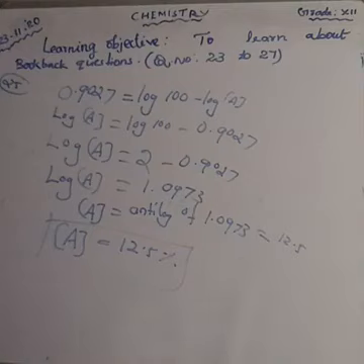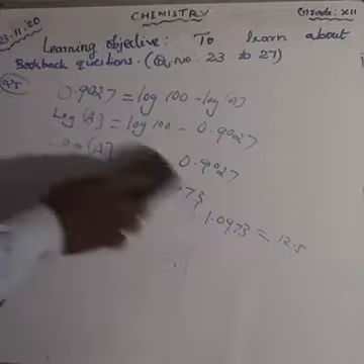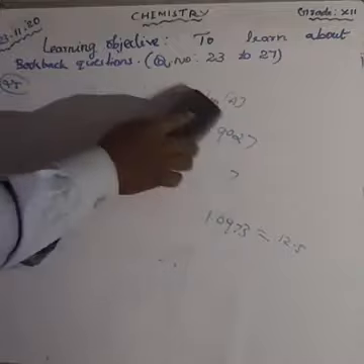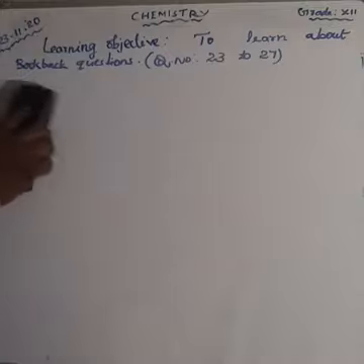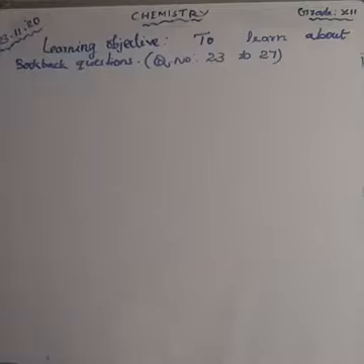A zero order reaction is 20% complete in 20 minutes. Calculate the value of the rate constant. In what time will the reaction be 80% complete? That's the question. So here, first we calculate the rate constant for the reaction. The second step is the time for 80%. These are the two steps we have to calculate.